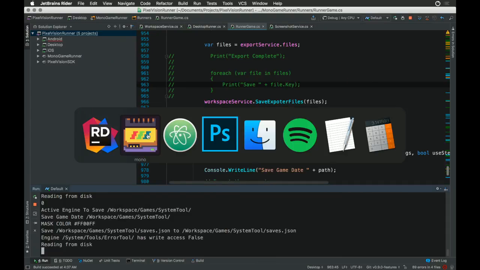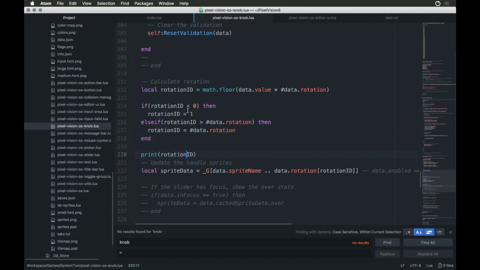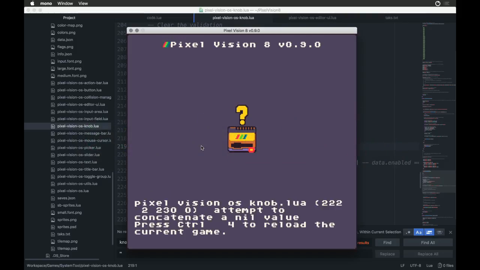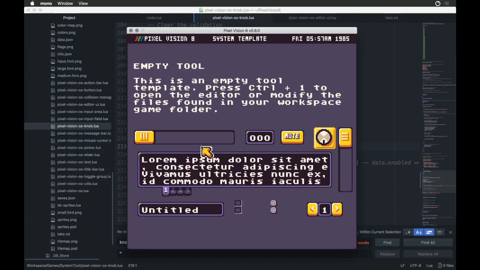Did I not just fix it? Oh, here we go. If it's less than or equal to 0. So how about this? If it's less than 1, Lua's arrays, or tables, or table arrays, whatever they call them, are 1 based, and they're such a pain in the ass to deal with. There we go.